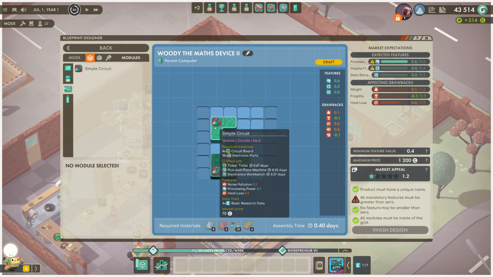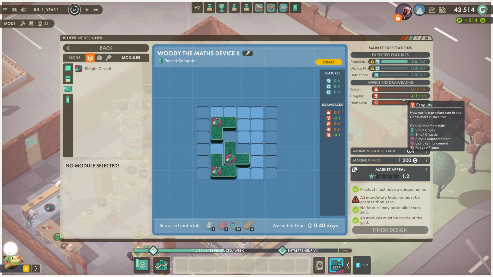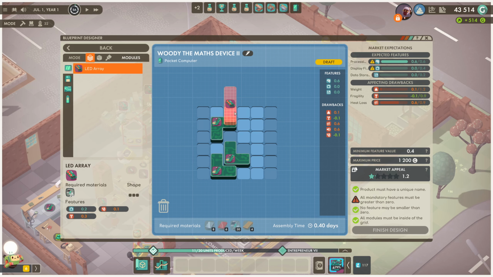And as I said, each time I add one of these, it creates some noise. It creates some heat loss. Obviously, I want to try and stay under 0.9 heat loss and 1.2 weight and 0.9 fragility. Yes. Okay, so we need a display, which is this one. An LED array, nice and simple one. Right there. It turns out I need 2 of them.